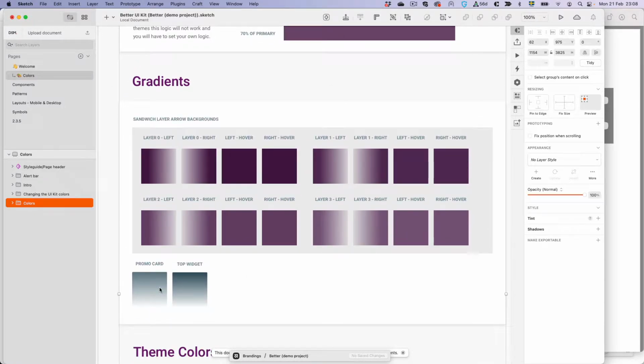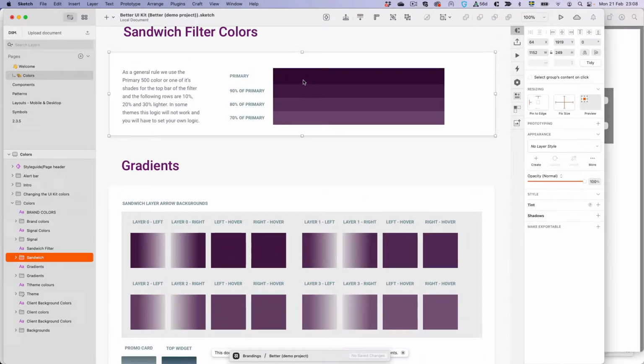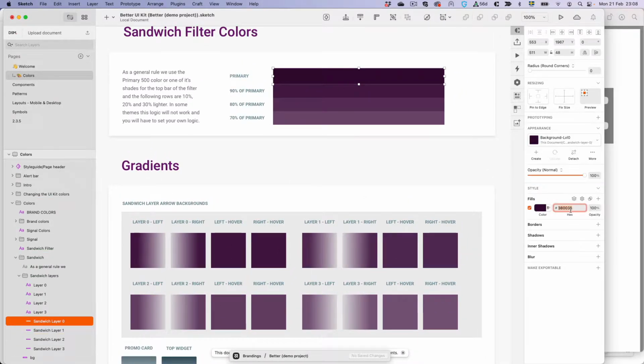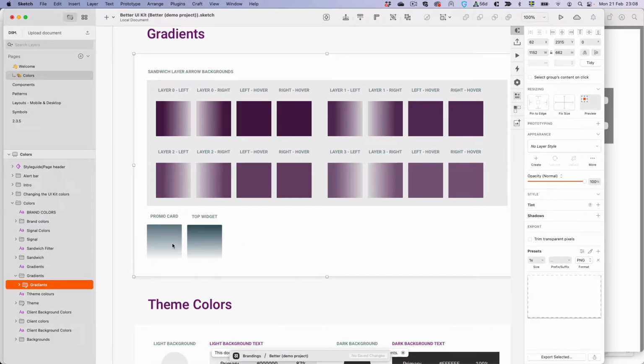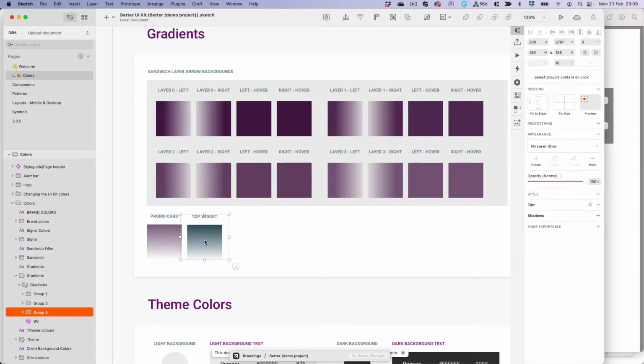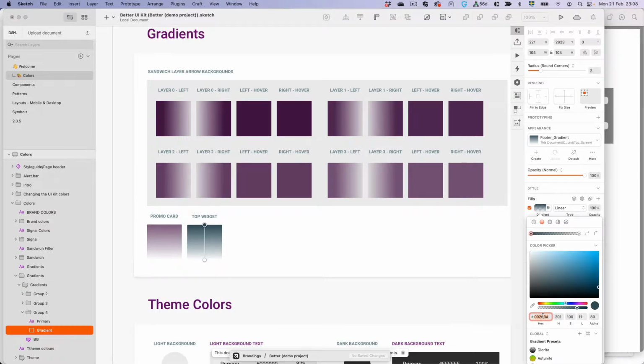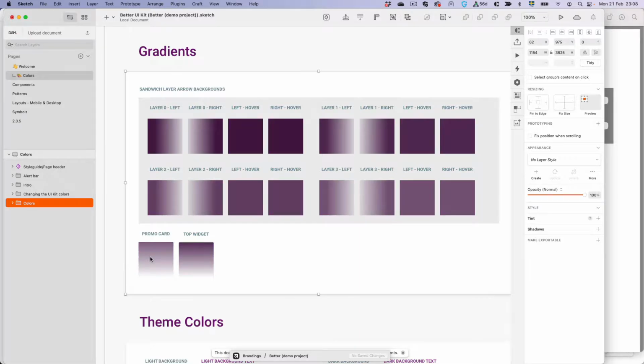We're actually using the same gradient for the promo card, so I set it here as well. So I'm going to just use that dark one. We can try with that and use that for the promo card gradient. It's a little bit different. It goes from 60 to 0, and we have another retail widget that uses this top screen. That's a little different setting on the gradient. I set that as well. Oh, and update those, of course.